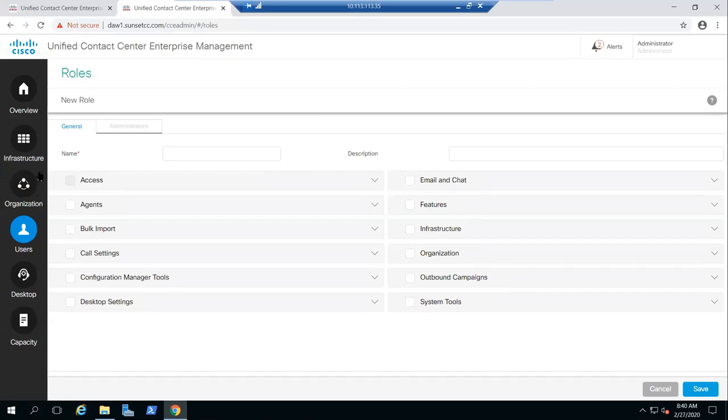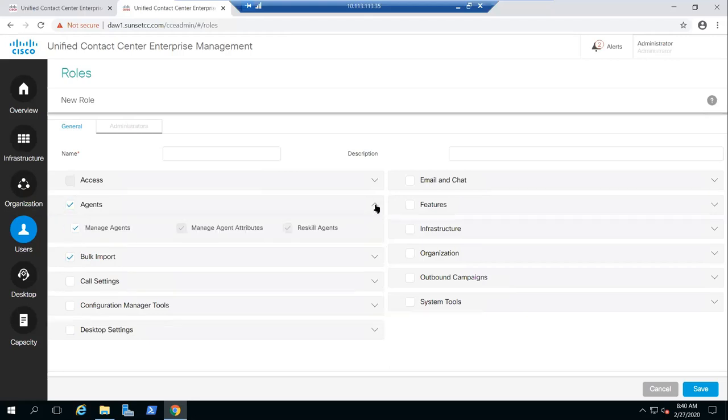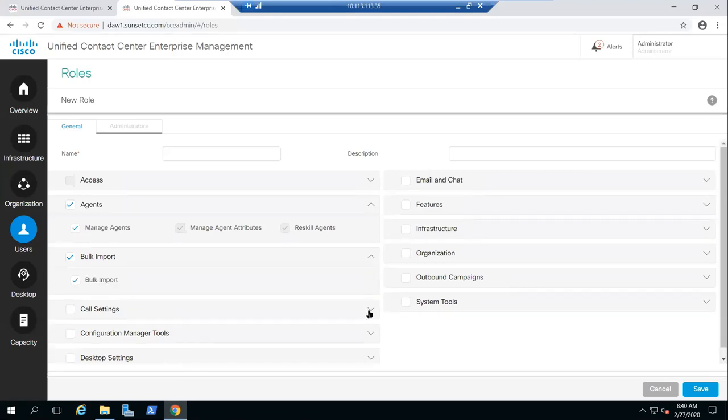There are roles that give that particular individual certain structural and configuration rights. So you could imagine creating a user, and that user simply has access to maybe bucket intervals and call types, bucket intervals, of course, being a reporting tool. Now, I would imagine that would only be relevant in very, very, very large organizations, but the tools are here to enable you to create that sort of granularity.